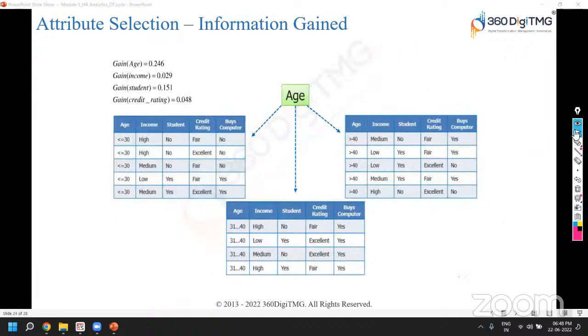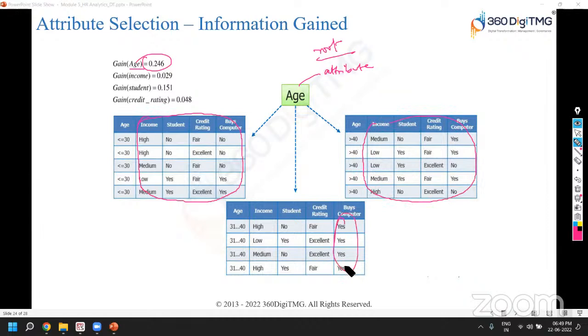And if you see, this is the information gain calculation, and 0.246 is the highest value, which is given when you are splitting the data using age. That means age is giving us the maximum homogeneity in partitioning the total data set. Hence, we take age as the attribute to make the partitioning, because this is the first step. This becomes your root node. So I get 3 branches. Now repeat the entire logic on these 3 branches.